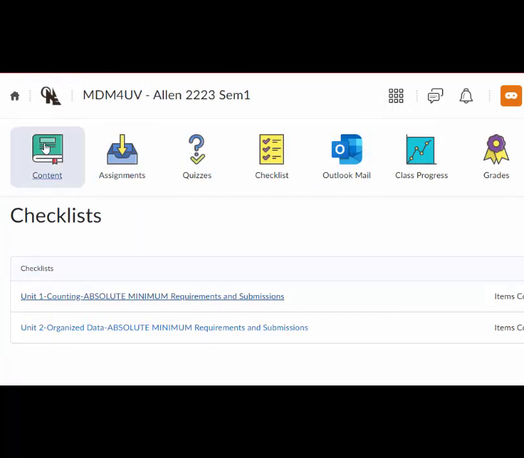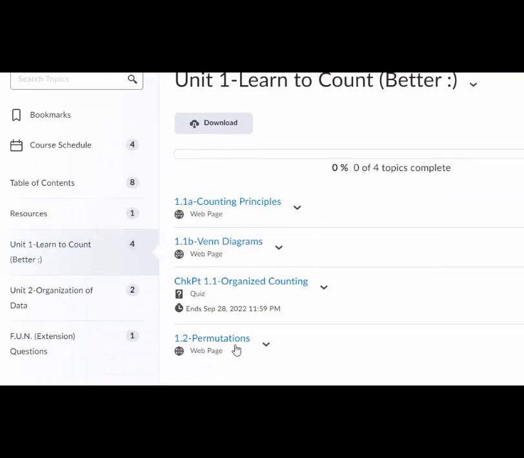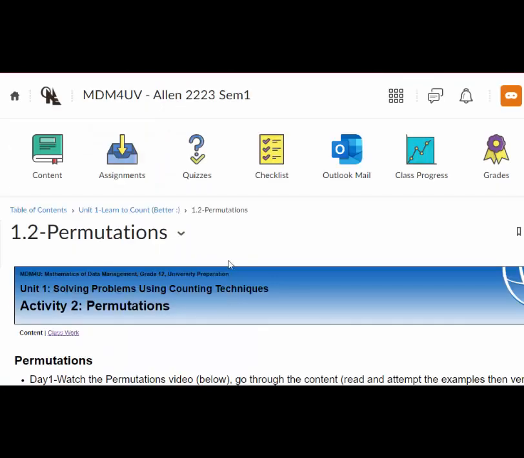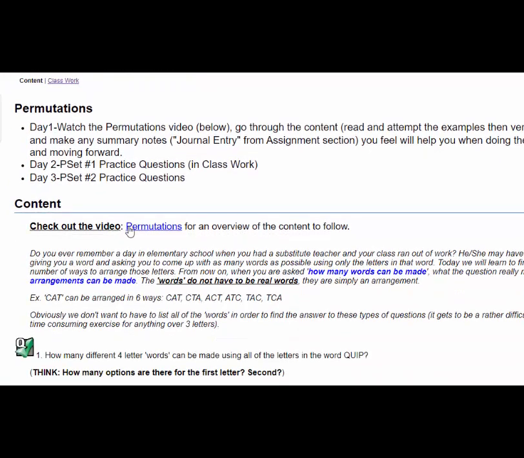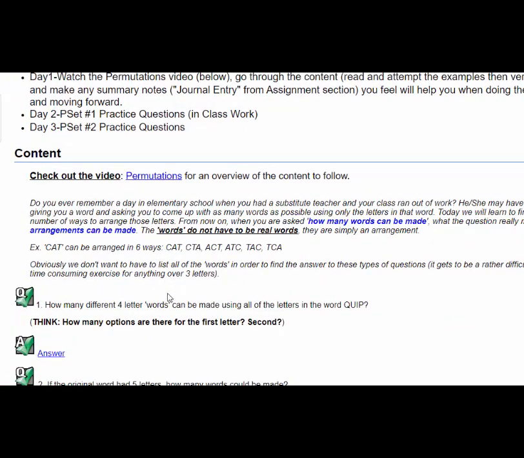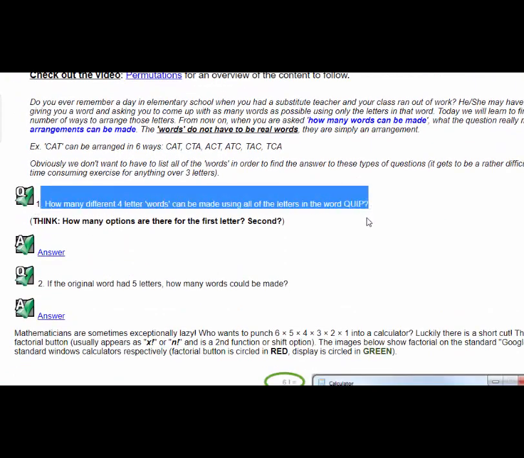And maybe I'll just go back to section 1.2 to really stress again the intent there. So kind of last thing, just reading through, day one again said watch the video, click on the video and it gives you an overview of what happens down below. And then as we go through the learning, using the content, my intent is just to have you read through the questions and try.